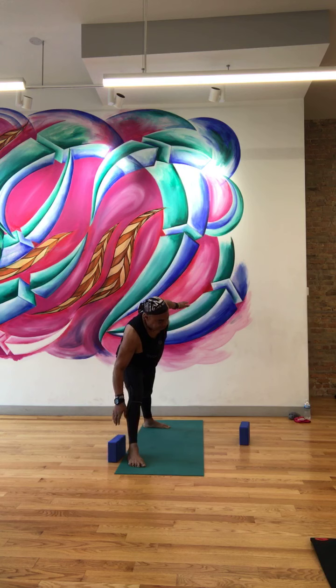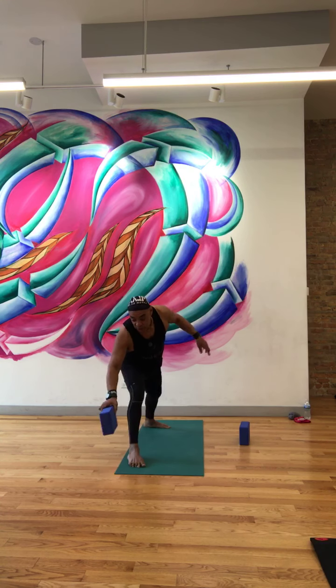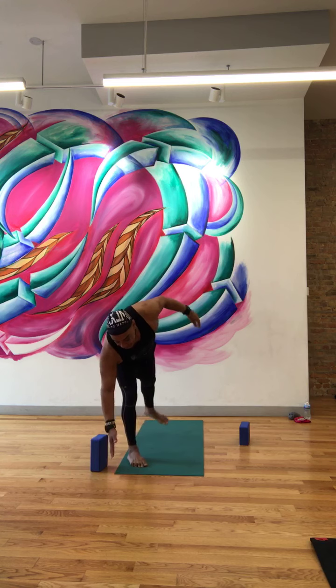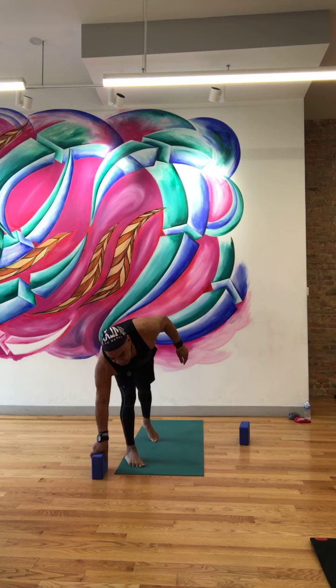Reverse your warrior. Just bend into your front knee. Lift that left arm up over your head. Stretch high and low. Cartwheel it down. Bring your left fingertips forward, half moon. If you need a block, use it; some can balance without the block, or bring your fingertips down. You see what happened to me. So I'm going to use the block. Nice. Keep your fingertips on the block.